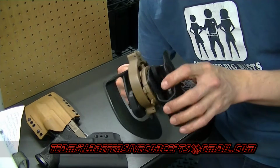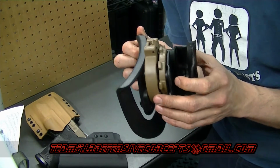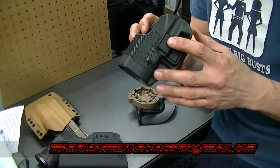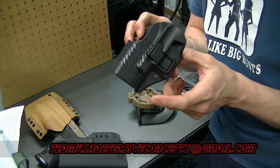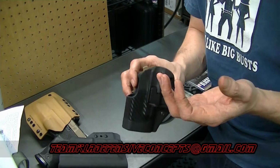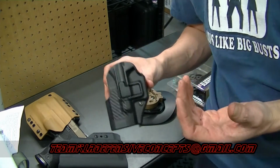But the advantage it gives you is, with this setup here, first of all, it doesn't take up near as much space as all of this if I wanted to set the gun in the holster down somewhere. Since this Serpa has positive retention, if you have a Glock or some striker-fired handgun with no external safety, this can be treated as a safety, because it's going to take more dexterity and strength to remove a gun from this holster by pressing that button than it does to simply flip a safety off. So it could be used as a little bit of a safety mechanism, especially if the gun's going to go in a drawer or something like that.